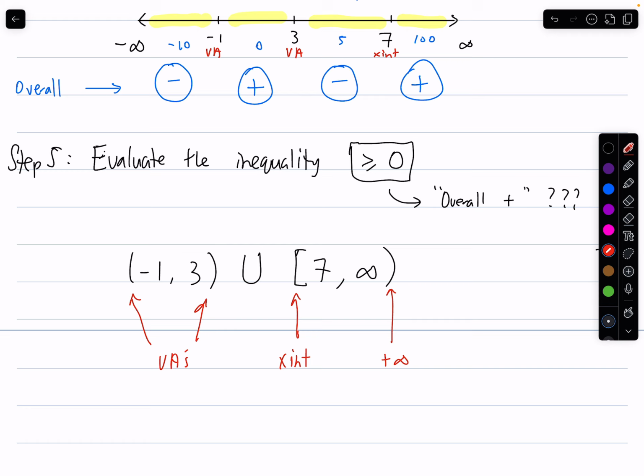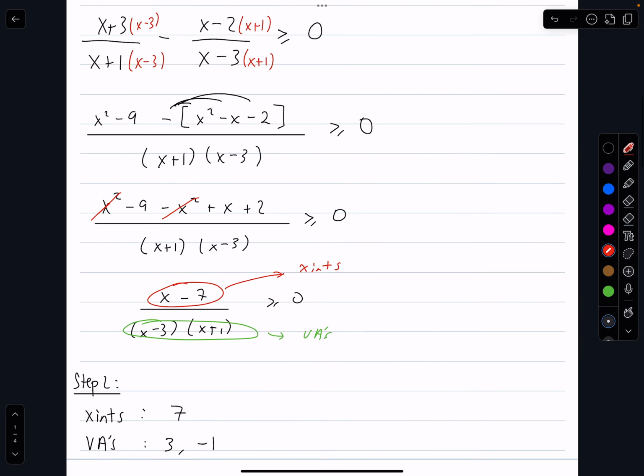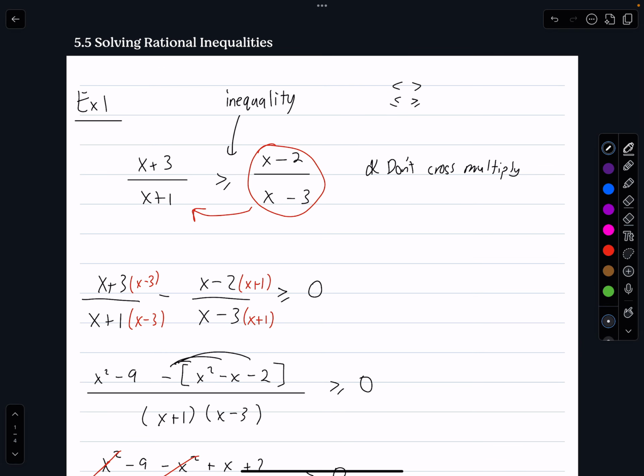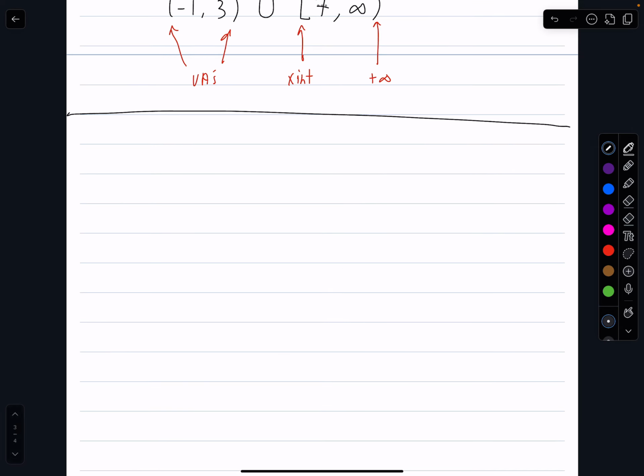So it's important to know that you will lose part marks if you don't actually label the correct brackets. You will actually lose marks in these questions. So it's very, very important to understand that as you get into it. So those are the 5 steps. So let's try another question. I didn't even write step 1. Step 1, simplify. Okay, let's go down to another example.